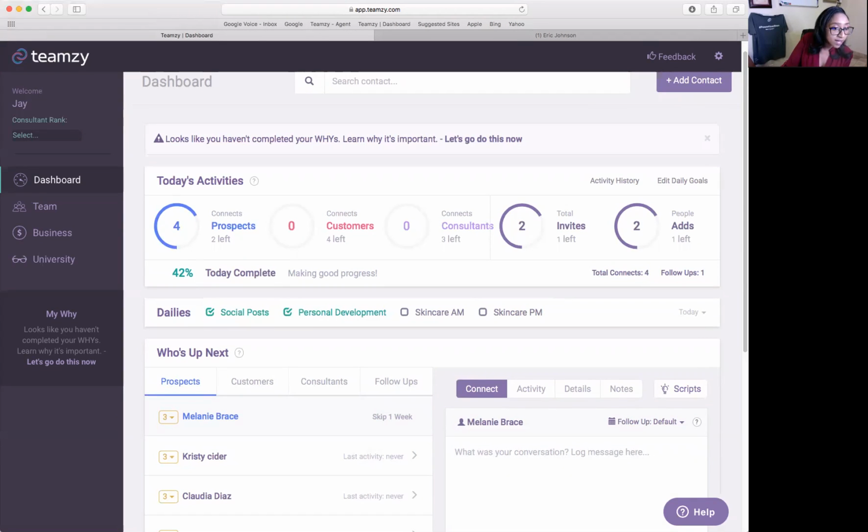Leslie wants to know, if I'm on a Mac and don't have Excel, will Teamzy export or download to Numbers for Pulse? So the way that's gonna work is it's going to export it as an Excel document. If you know how to convert that Excel into a Numbers file, you'll be able to open it. If not, you may have to just quickly Google a converter. They exist everywhere, they're super cheap. I would just make sure it's from a reputable site, okay? So you can always convert that way, but it will export from Teamzy in an Excel file, okay?